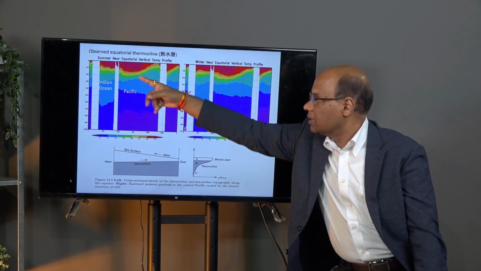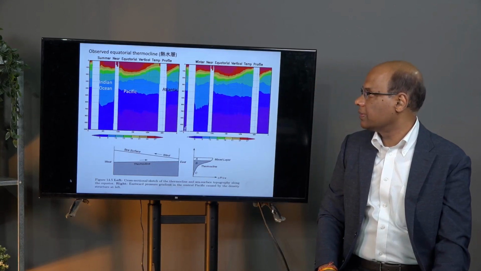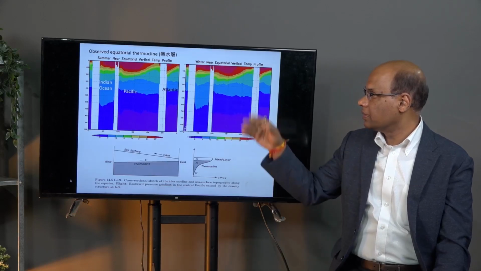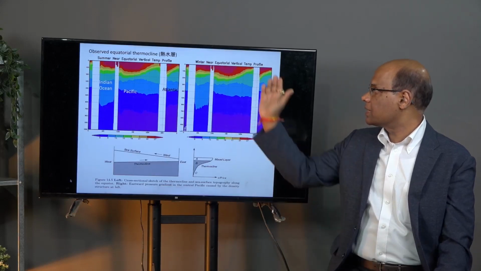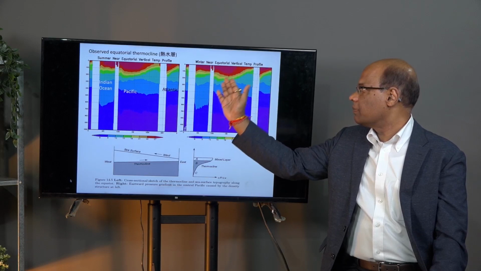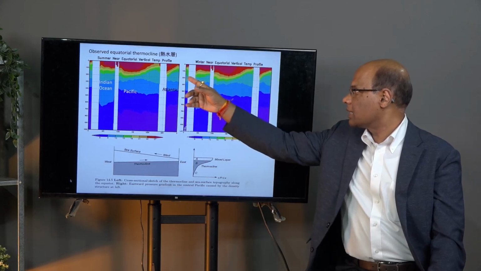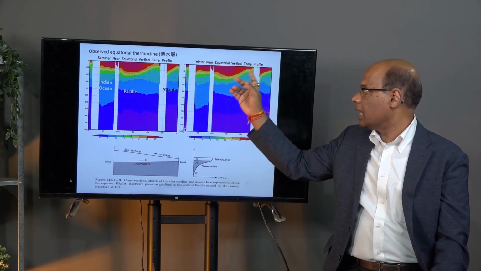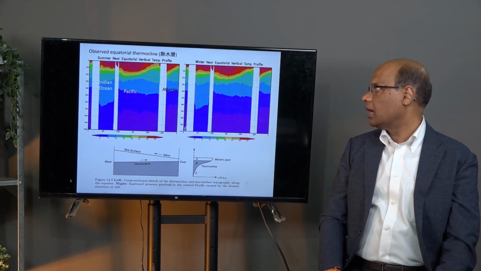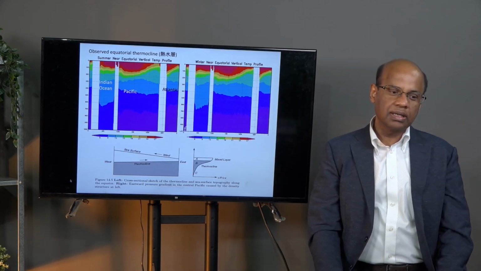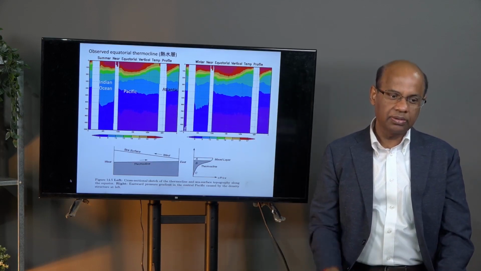the eastern side. The Indian Ocean is slightly different because I told you we have monsoons, so summer and winter are different for the Indian Ocean. So basically this tilt in the temperature in the subsurface, around 200 to 100 meters, is determining how we get the El Nino Southern Oscillation and the Atlantic Nino Nina, which I'm not going to cover today.